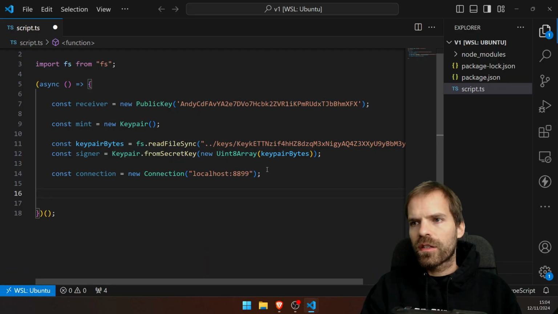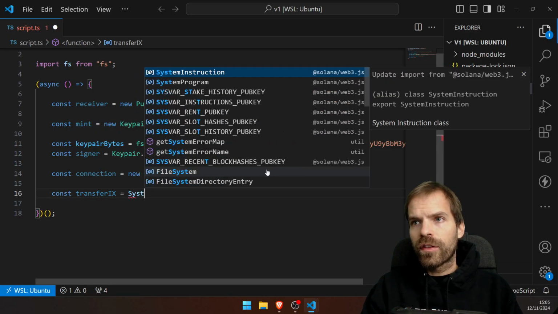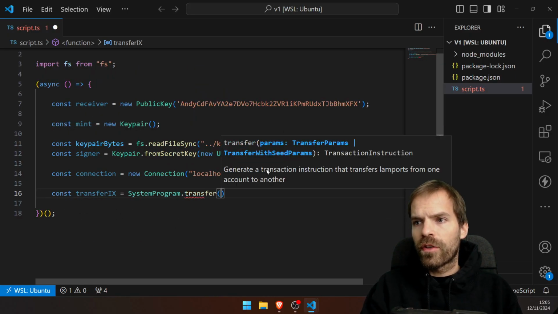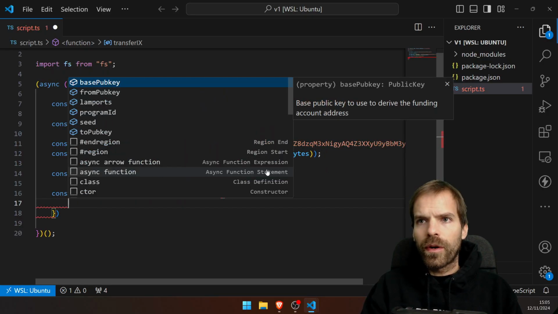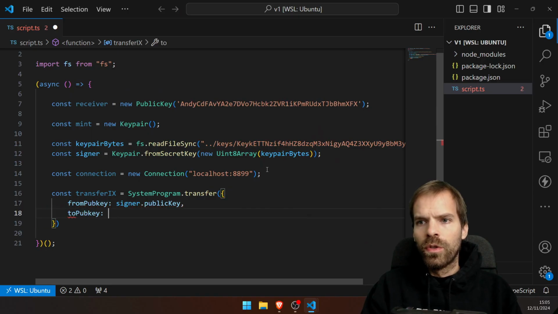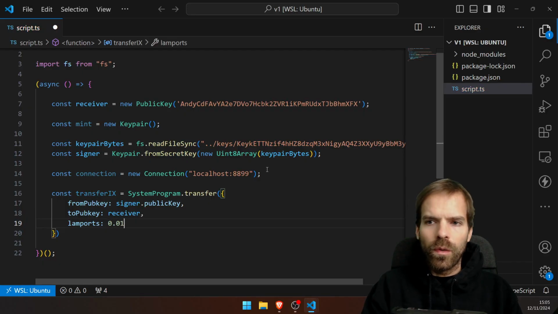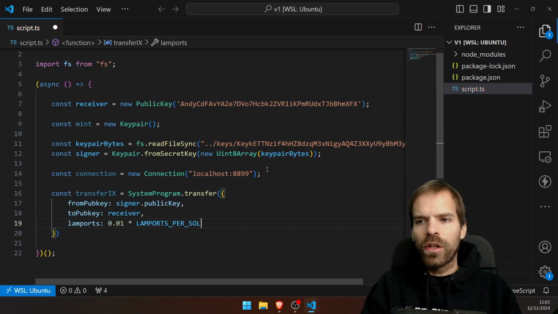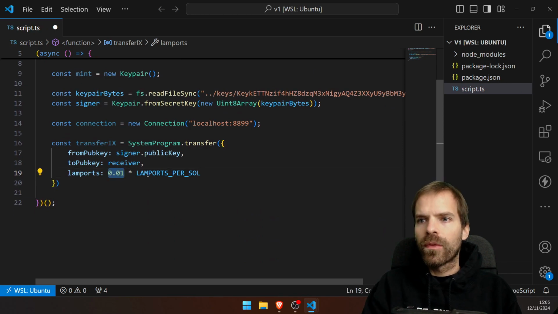And once we have that, then I would build a simple instruction, a transfer, and there I have the system program transfer that I can just call with the parameters from my signer pub key to my receiver, and then lamports, I don't know, 0.01 lamports per sol. So 0.01 sol times lamports per sol makes it lamports. Makes sense, right? Then I have a transfer instruction.